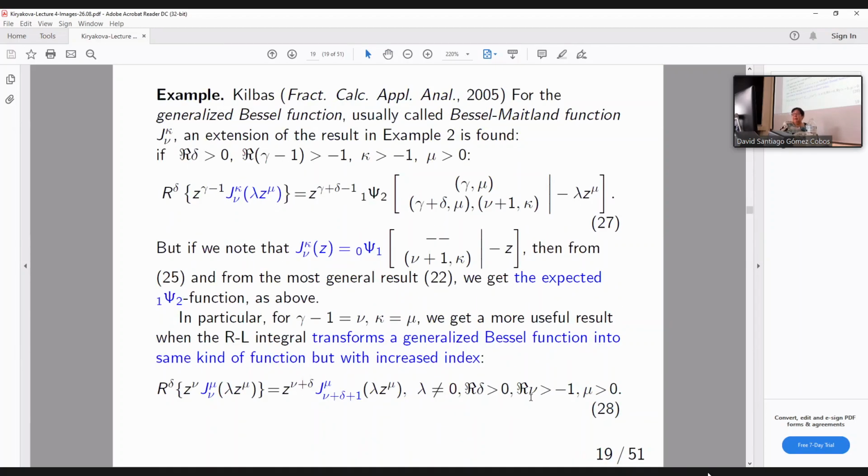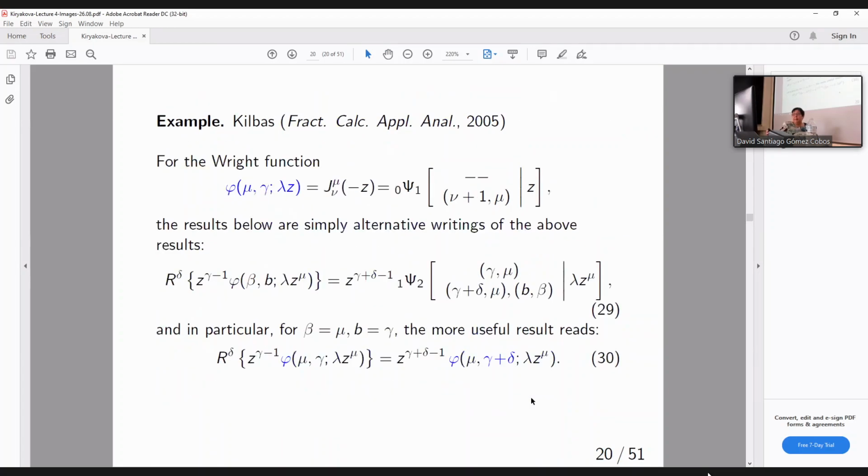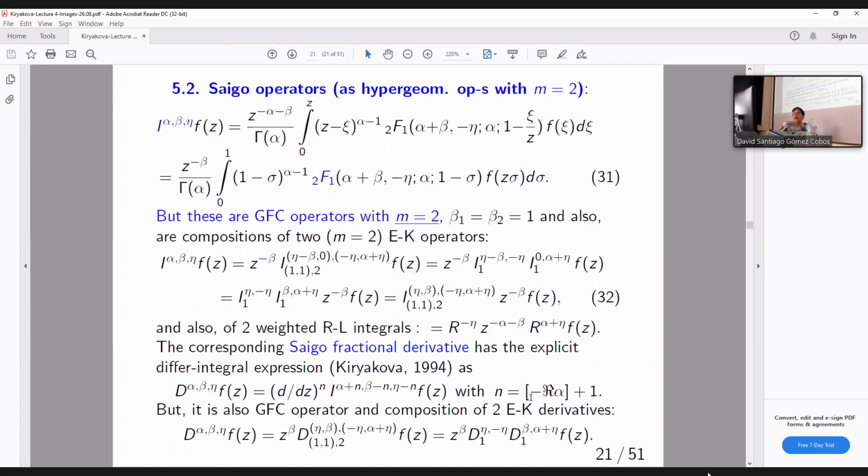Many other similar papers are on images of generalized Bessel functions, and so on. All of them use the same reasoning to get the predictable result. One can concentrate on the classical Wright function phi, which is the generalized Bessel function. Again, the result is well known. But people think that evaluations of so-called Saigo integrals are worth making many new articles.